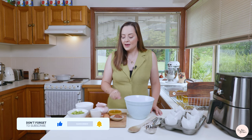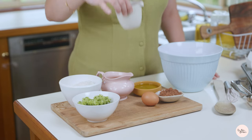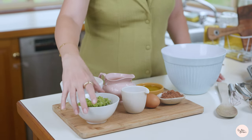I have an egg here. So this recipe is also vegetarian friendly. And we also have some maple syrup and some grated zucchini.